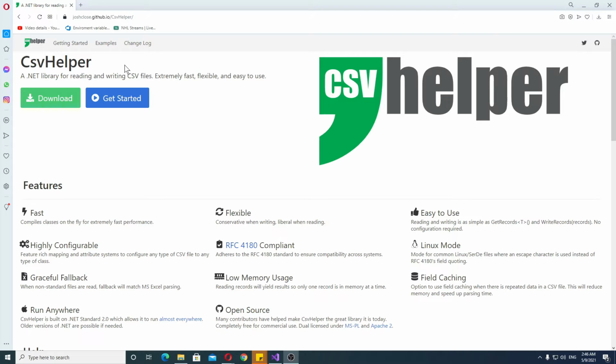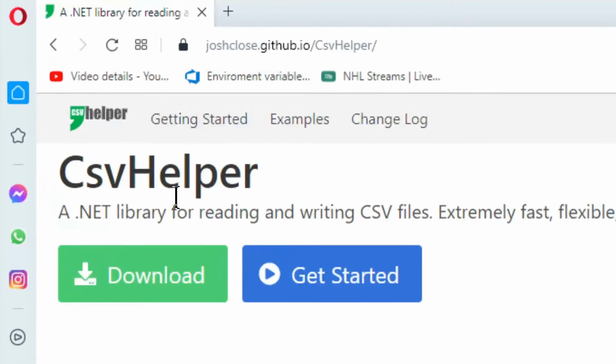This one's going to be very quick, and I've researched a few of them. This one seems to be the best one, at least for writing the files. Now, I haven't tried too many different types of arrangements of CSV files for reading. In terms of reading, that might be a bit more troublesome, but as far as writing your file and then reading the file that you wrote, this works perfectly fine. It's a good library to use. It's called the CSV Helper.